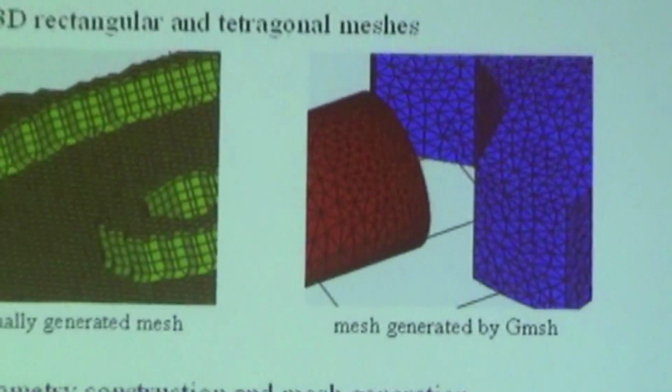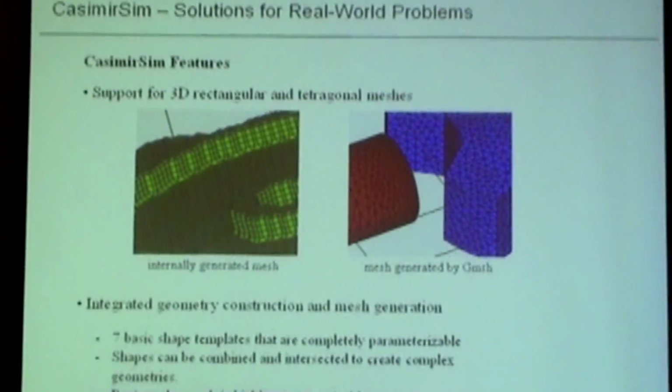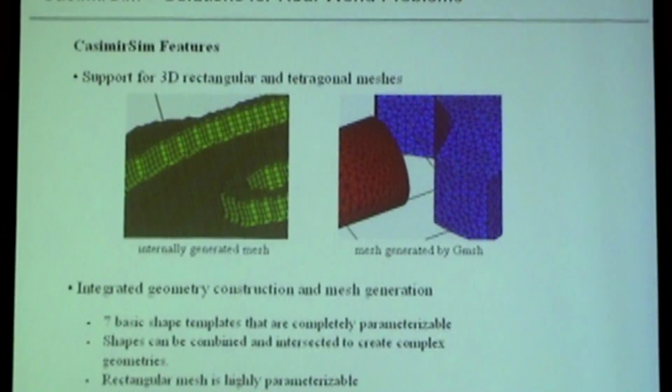This is our latest version. We implemented mesh generators where you can very effectively compute more or less large-scale objects. So, for example, if your object is a couple of micrometers in diameter, but you're looking at very small gaps between the objects, a few nanometers, for instance, where the forces are very, very high, you can use this tetragonal meshing and adaptive grid generation to really compute the regions where you need them.